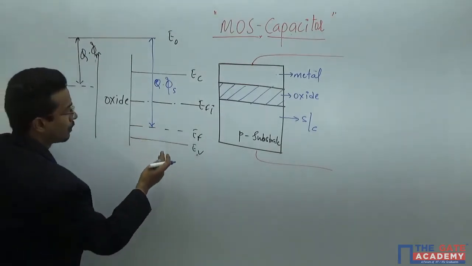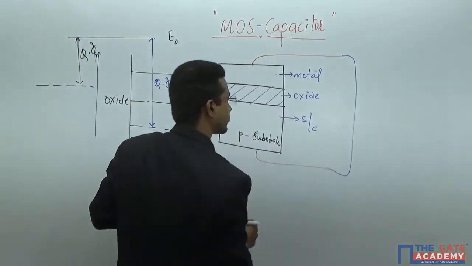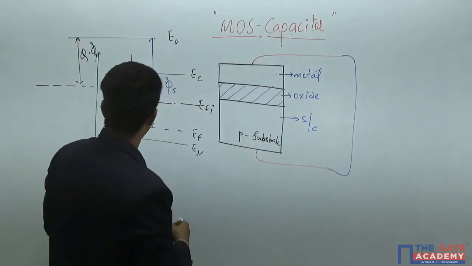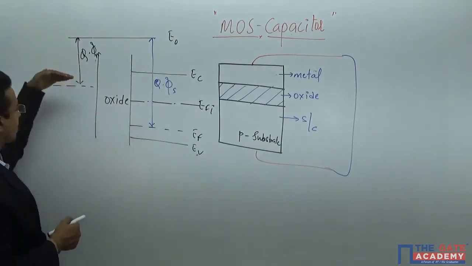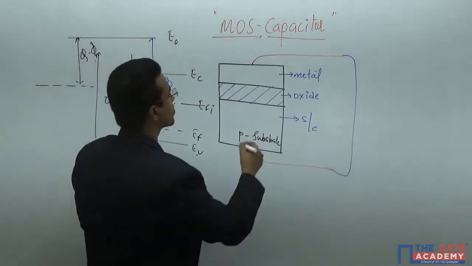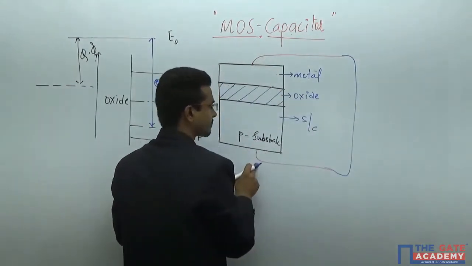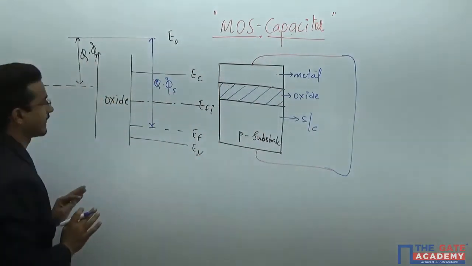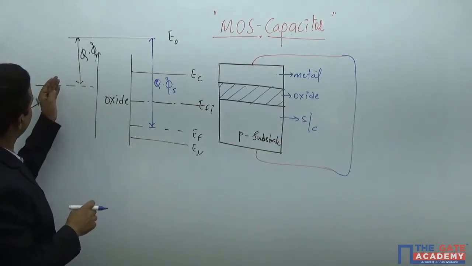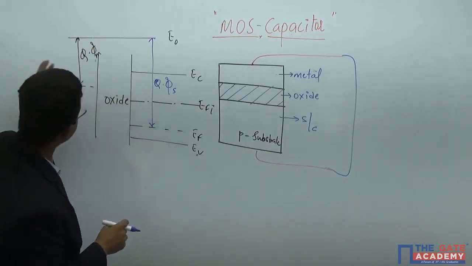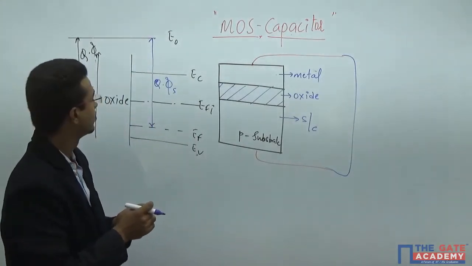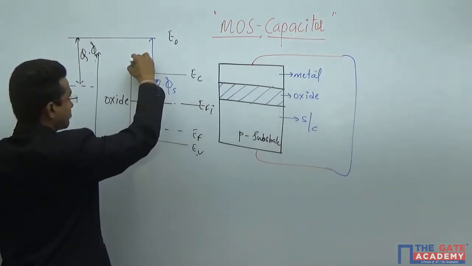So if I connect this by a short circuit, that means I am just making a connection between the metal and semiconductor, the charge carriers will flow from metal to semiconductor, because here the energy is higher than this. The charge will flow through this short circuit path and accumulate towards this side. As you increase the number of charge carriers at this side, this will go upward.